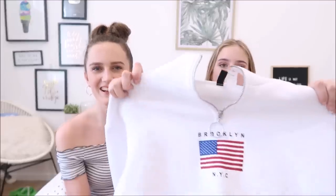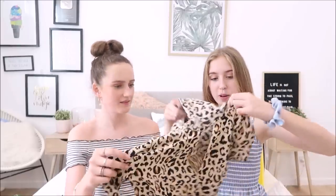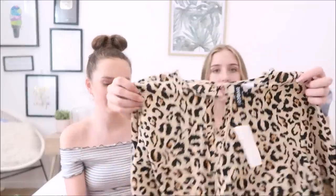Also from H&M — this is a touristy American-themed top, not a UK one. We do have H&M in Australia, especially in Melbourne, but I never shop there at home. I also got a little leopard print top — leopard print is very in right now. It's got a little cut-out at the front. It would look really cute with a tight denim skirt, maybe for a party.